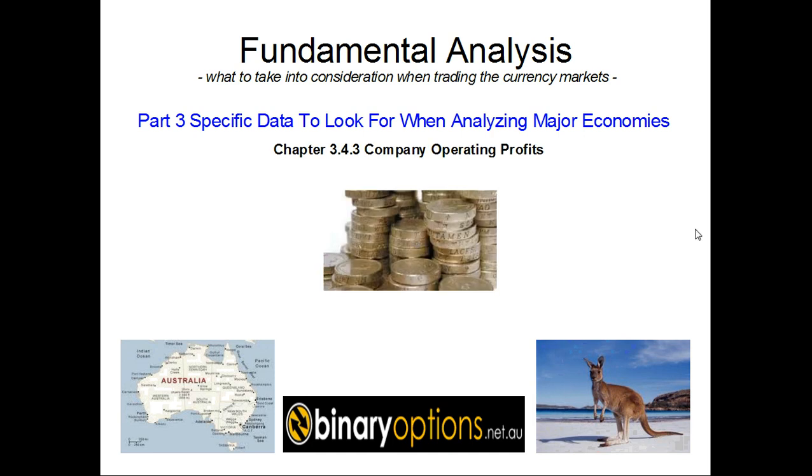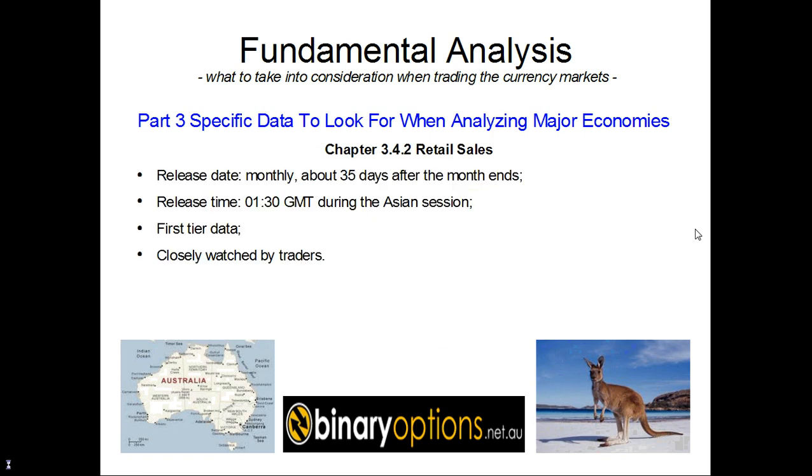Moving forward with our analysis, the next indicator is going to be company operating profits. This is an indicator specific to Australia, and it is an indicator that we didn't analyze on the other economies covered so far. Company operating profits is important because if changes in the economy are going to appear, then the company's profits are going to be hit first. And in order to have an educated guess when the changes in the economy are going to appear, you need to look at such an indicator for having those clues. But that will come on the next recording.